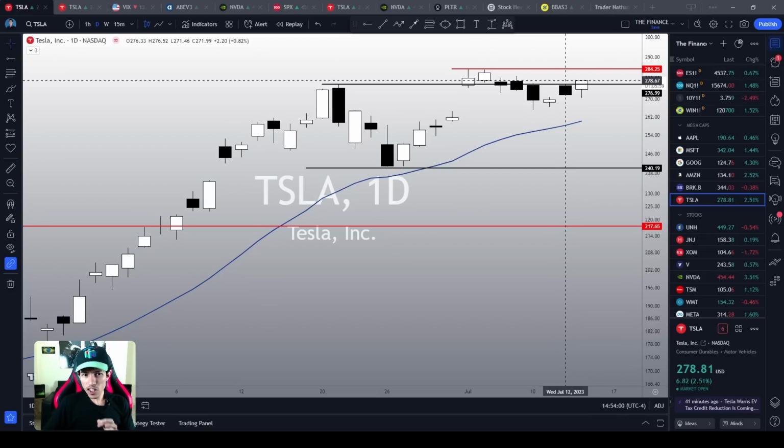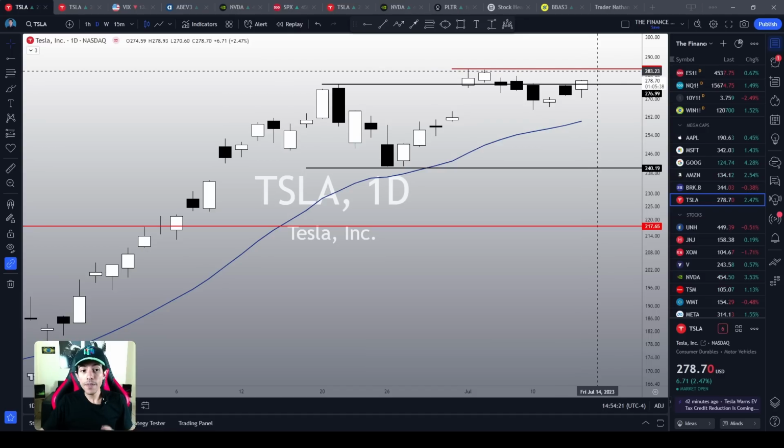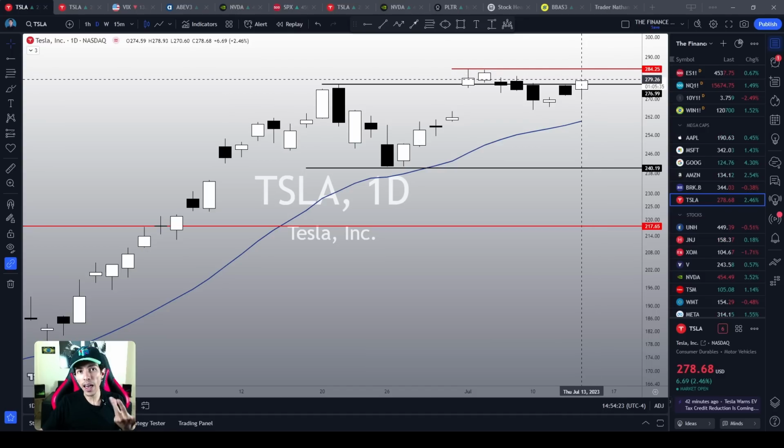Today, Tesla stock is making a very good reaction. Yes, it is trying to break free from this trap zone over here, this area between its key support and resistance levels, but still, at least we can assume that this reaction is promising. If Tesla is about to break through its resistance levels and fly again, now is a very good time for that.